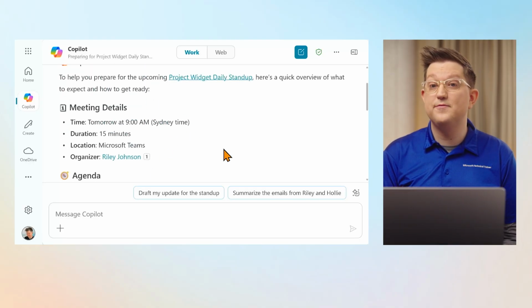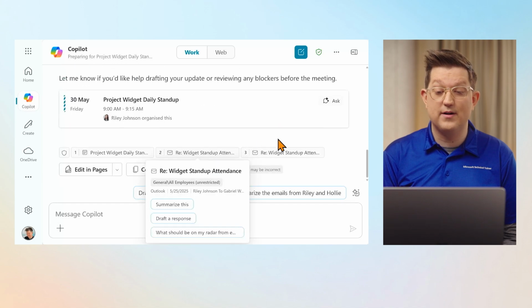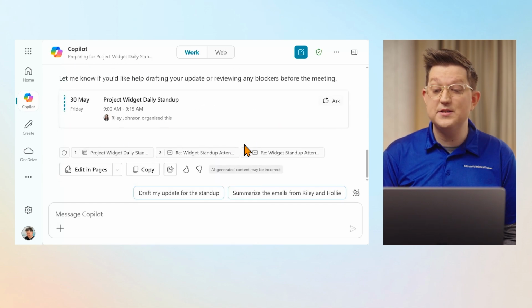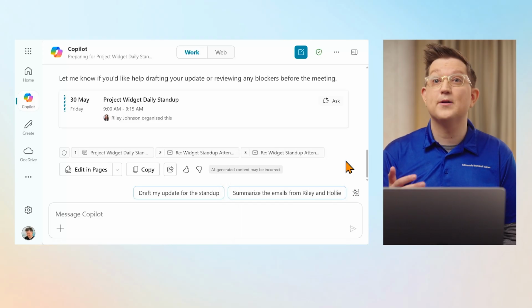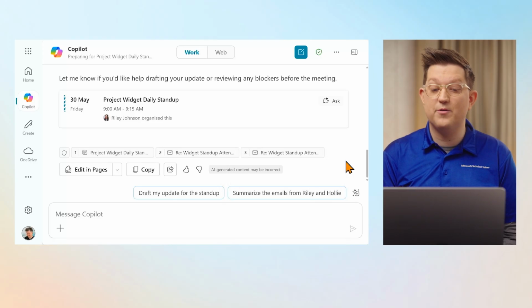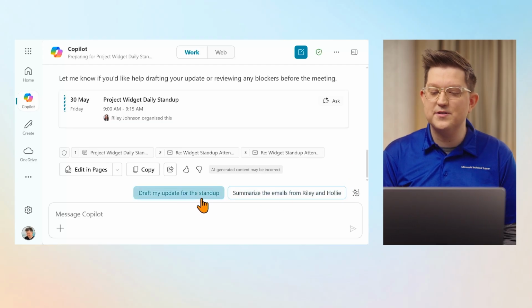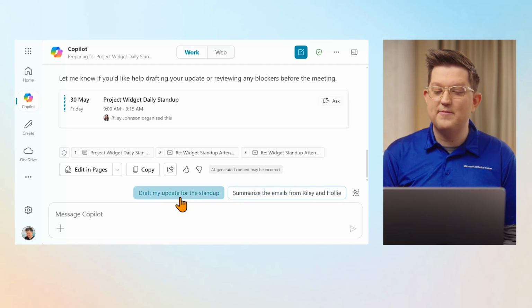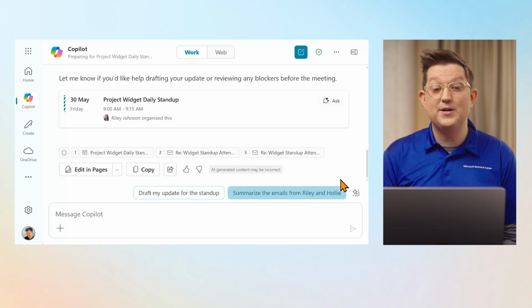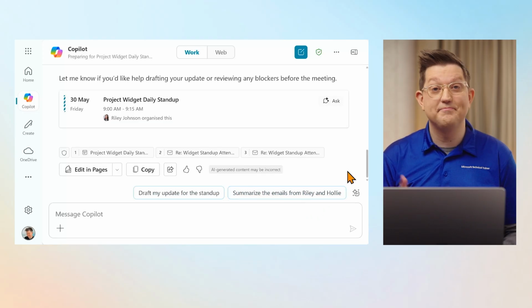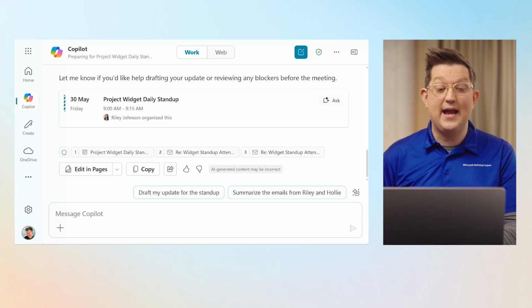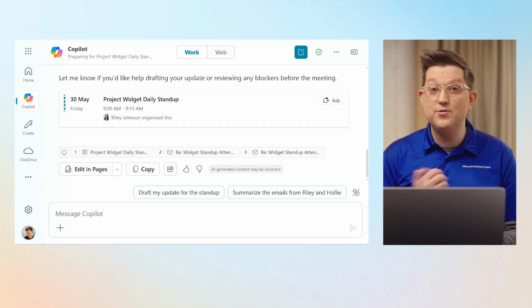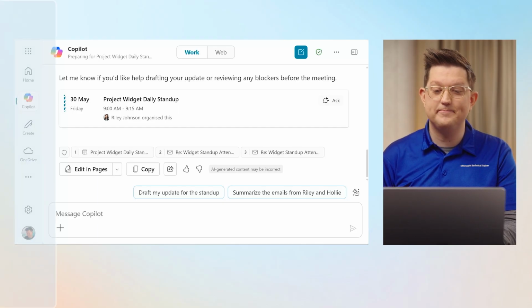This sort of quick overview is perfect for what Copilot is great for. We see references to each of the things that it needs to reach out to. So if you need to pull in some extra data or get some extra context, you've got it straight away. And you've even got some follow-ups here. Drafting my update or give me a little bit of summary context on those extra emails. It's very easy and it's designed to be simple to pull in extra information from these other sources. So think about how you can use Copilot in your day.